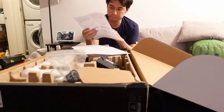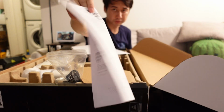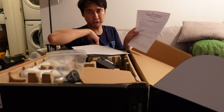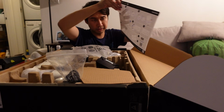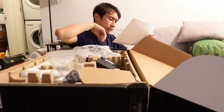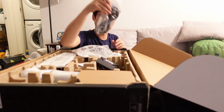It's cool that they give you the factory color calibration results so you guys can see the results of their testing right there on both sides. Every monitor that you get will have one of these testing results. Okay, and then you get what comes inside the box, and also the different inputs on the monitor, and how it swivels and stuff. We'll take a look at that later when we get to how the monitor performs.